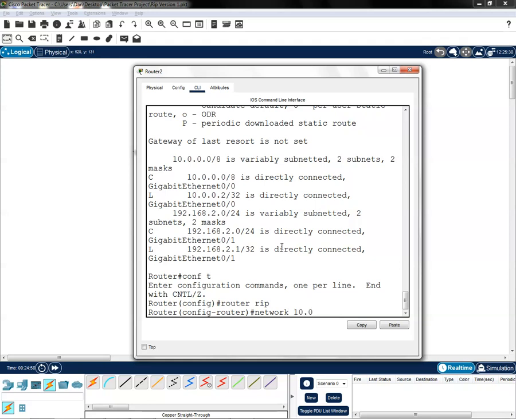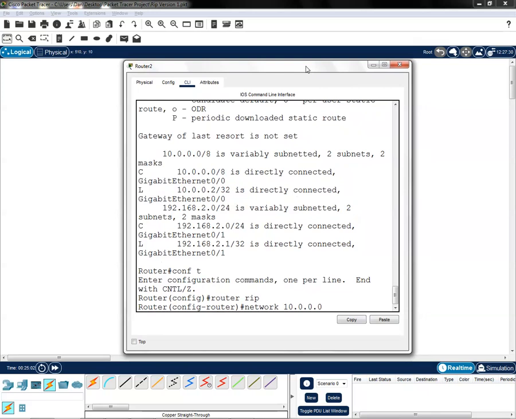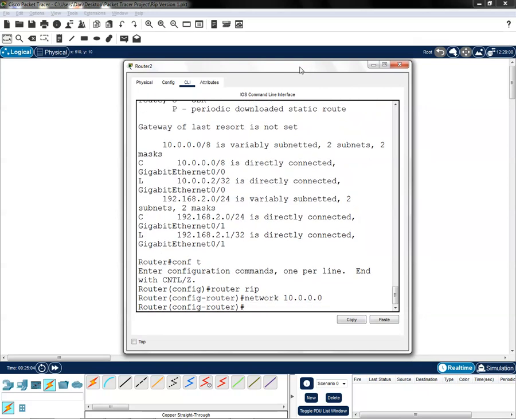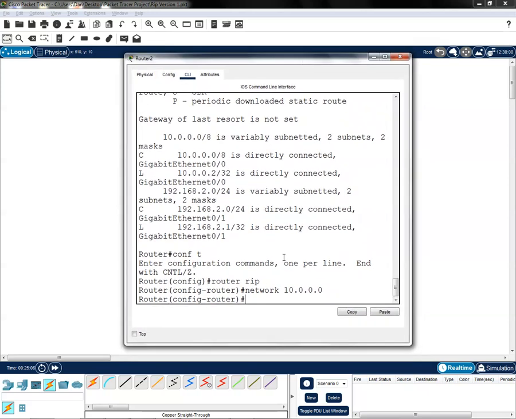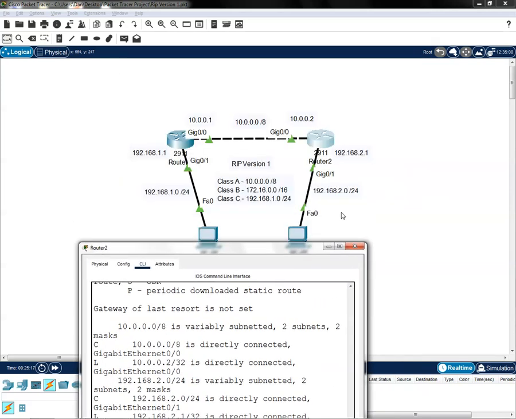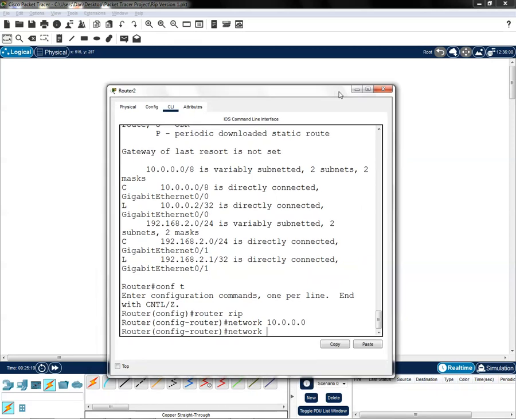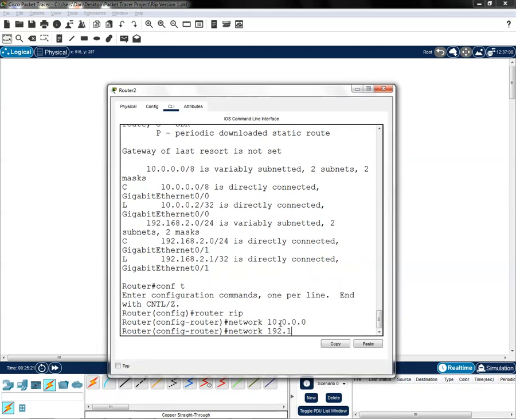So 10.0.0.0. Okay, again, no need to input the subnet mask because it's already classful, right? And next network then would be, you guessed it, the 2.0. Okay, so 192.168.2.0.